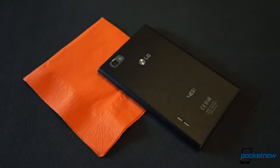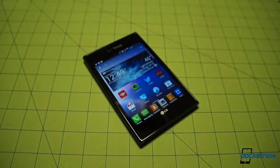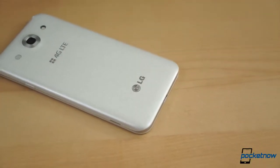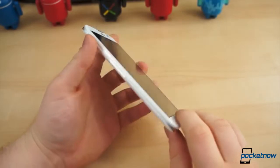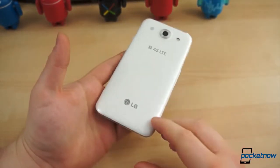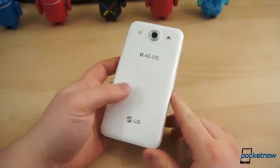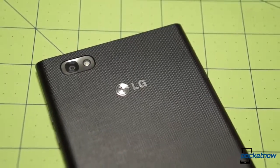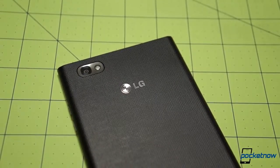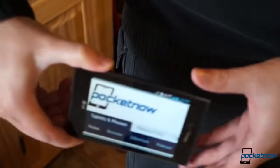But these slight advantages aren't enough to overcome the sheer clumsiness of a device shaped more like a cocktail napkin than a phone. That's our first takeaway from the Optimus View, and it's a familiar one: bold choices are good, but being different just for the sake of being different just doesn't work. We know LG can build solid phablet hardware — we see it in the Optimus G Pro — and we're glad to see the company's more conventional efforts. In the future, when pants are designed differently, you might be able to fit this in your pocket, but you can't comfortably fit it in your pocket now.